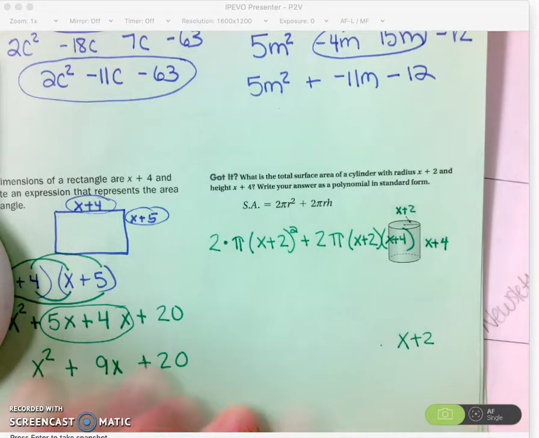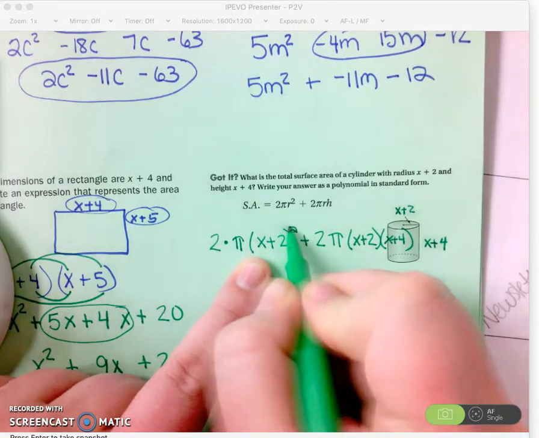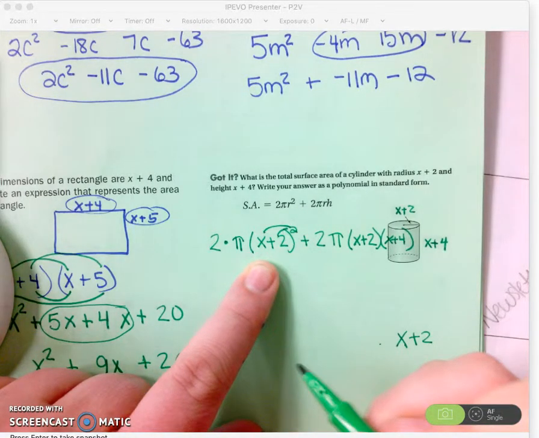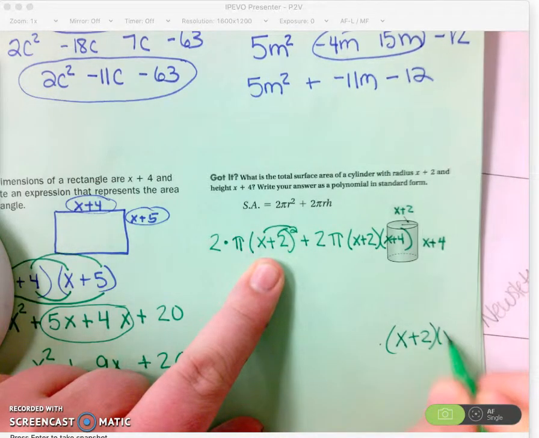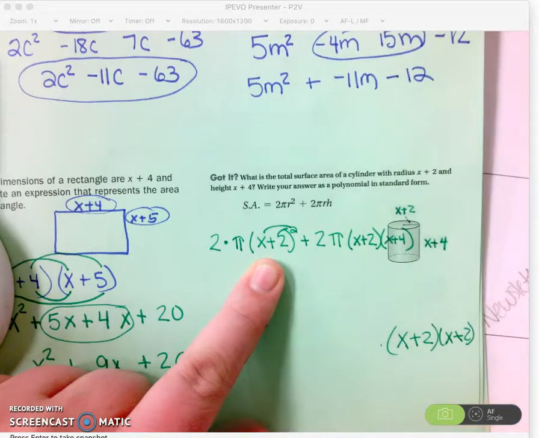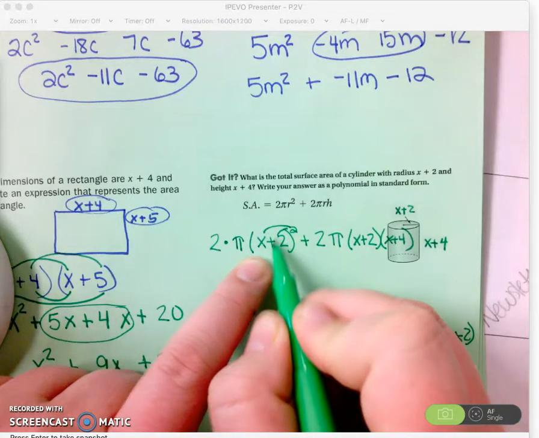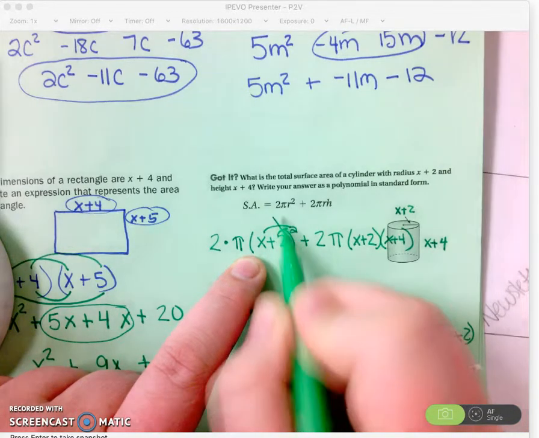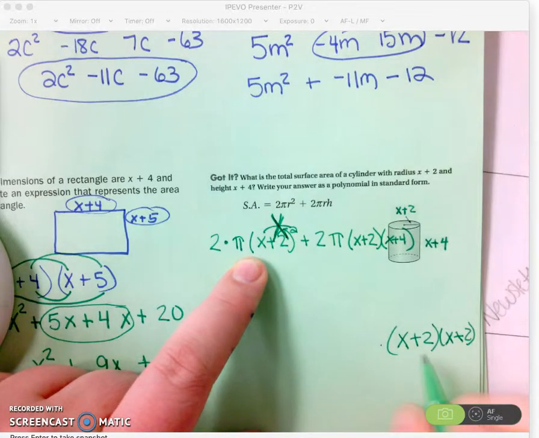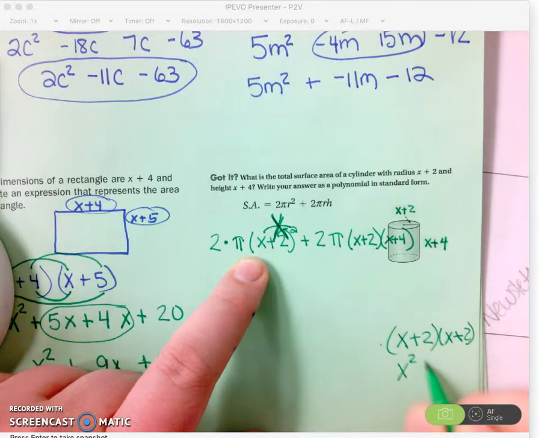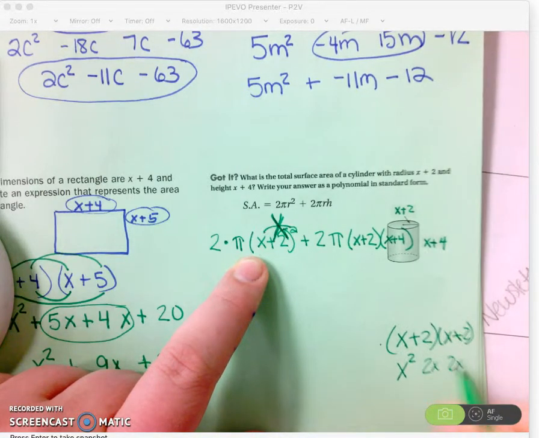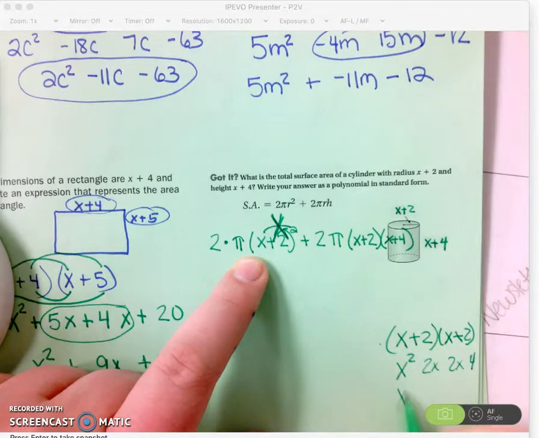Now, a lot of times kids will just think, oh, this is just x squared plus 4. No. Order of operations says you have to multiply x plus 2 times itself. So you have to make sure that you do it this way and you're not just distributing the square, because I have this plus sign in here. Okay, so this is a big no-no. So x times x first, x squared, outside, 2x, inside, 2x, last is 4. So I get x squared plus 4x plus 4.